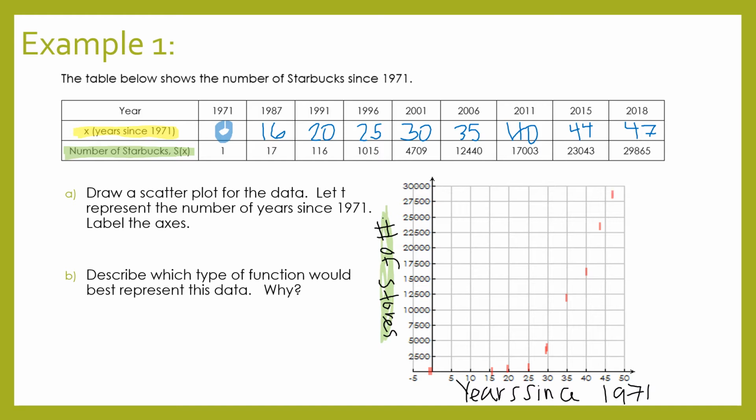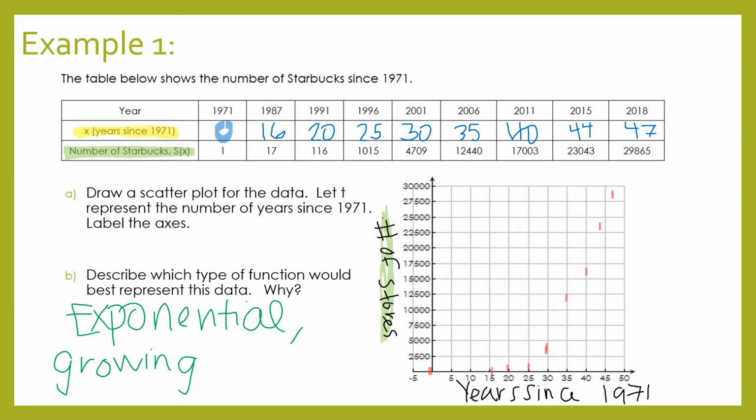So at first, when we graphed all the way up to 25 years, you really couldn't see what's going on. But now that we have those last few points, I think you can see that this is indeed exponential growth because it's growing quite quickly after it hits that 25-year mark. So this would be exponential. What type of function does it represent? And you can give a couple different reasons. You could say it's a J-curve, growing quickly, not growing at a constant rate of change. There are several different explanations that you could use. I'm just going to say growing quickly.